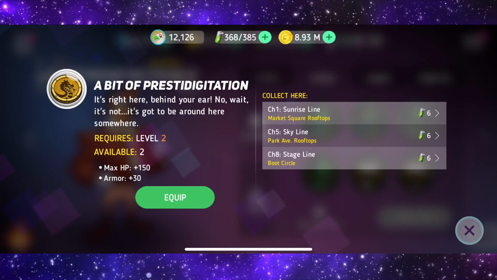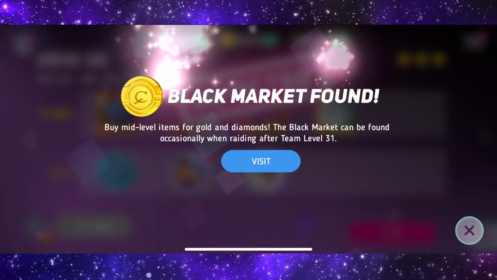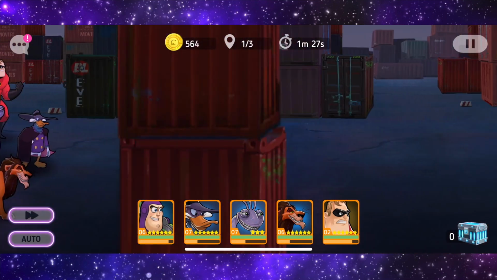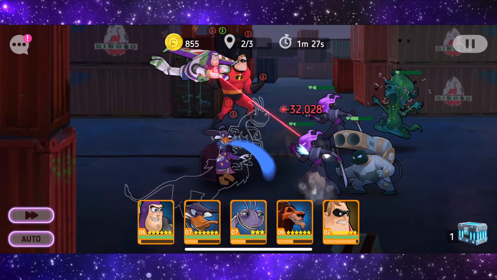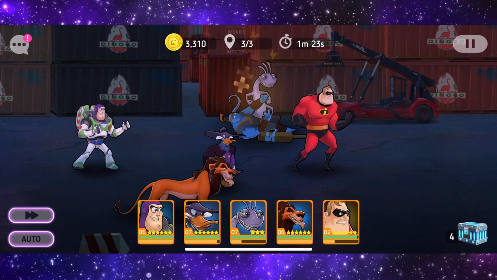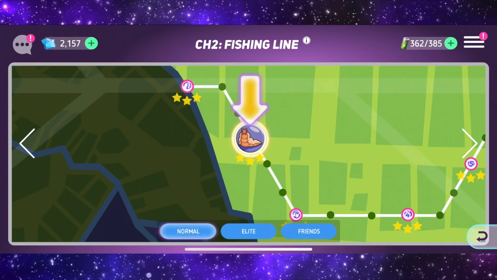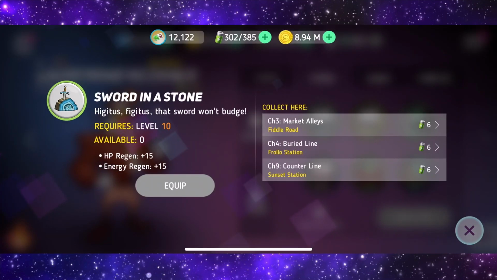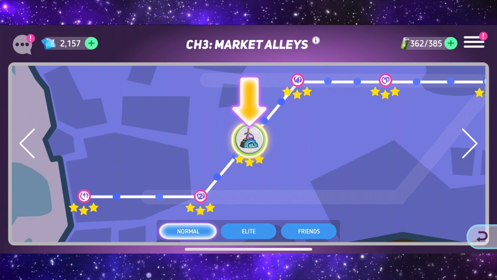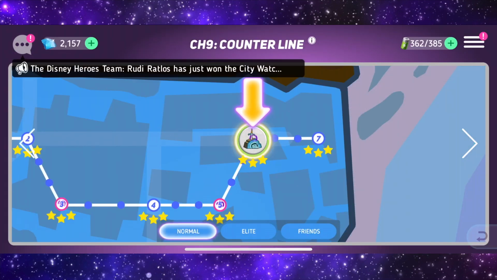Right. Oh, we're actually missing quite a bit of stuff here. We do have to clear a few nodes, unfortunately. Right, so let's clear this one. There we go. So we're actually missing quite a few badges. This is not good. And they're all infected. Of course they are.